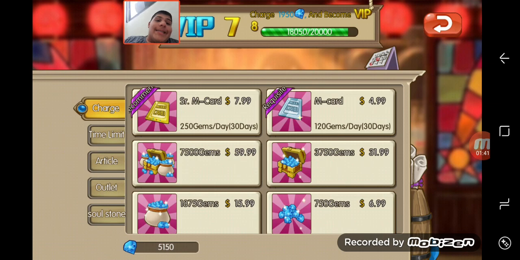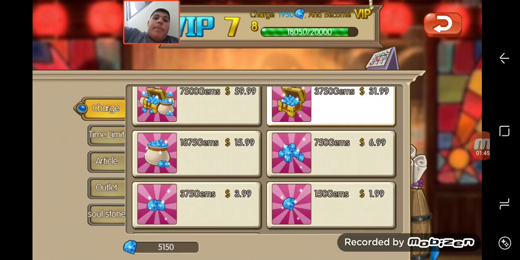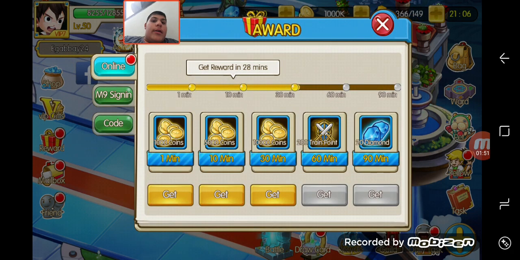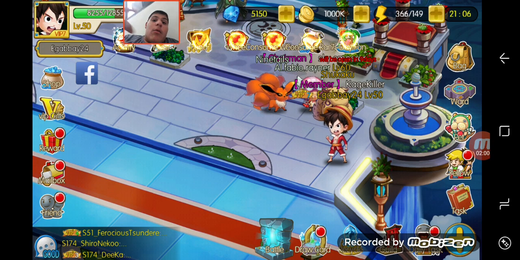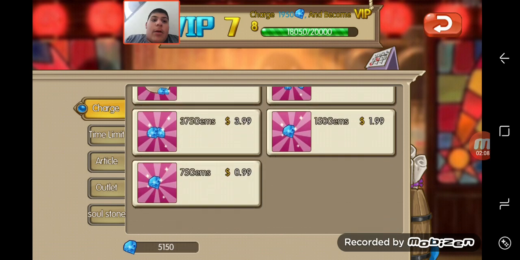Basically, the more you buy, your VIP will go up. And VIP is important, because you find VIP, you get VIP gifts. You get double rewards. You get so much from VIP, guys. If you're really into this game, spend $1 and your VIP will go up, and you're getting so many things, and it's unbelievable. But let's get right into the shop still. So that's how VIP works.